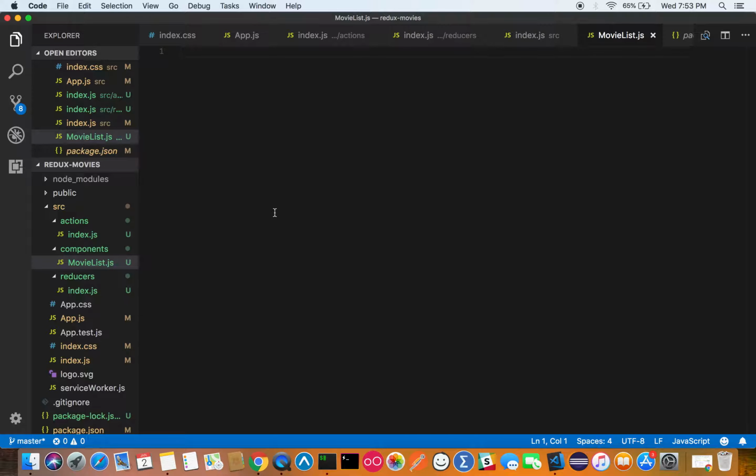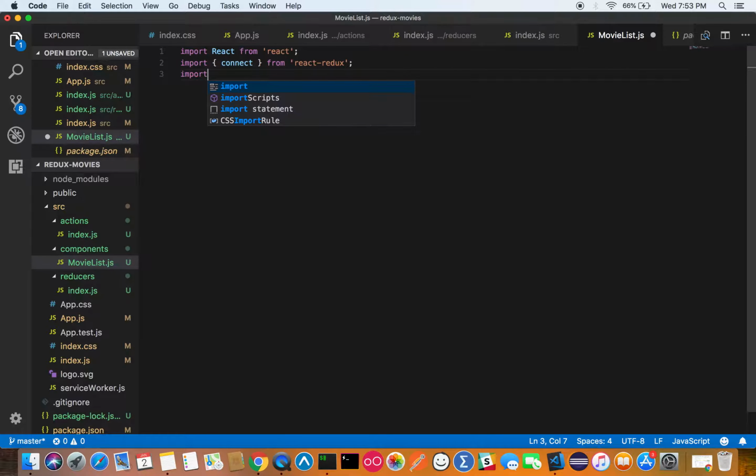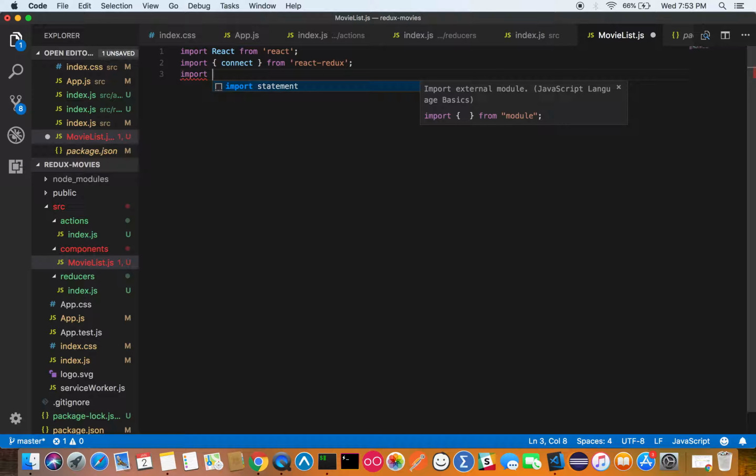So in our MovieList.js, I'll need to import React from React. I'll also need to import a function called connect from React Redux. And, let's see. I think we should be good.